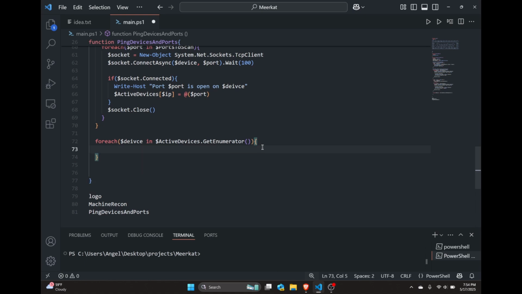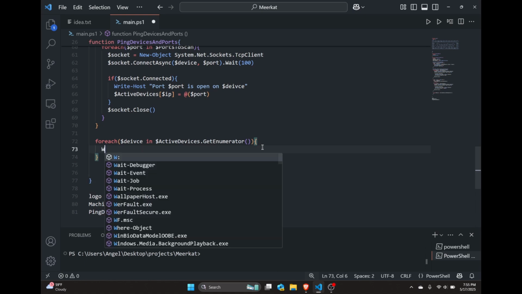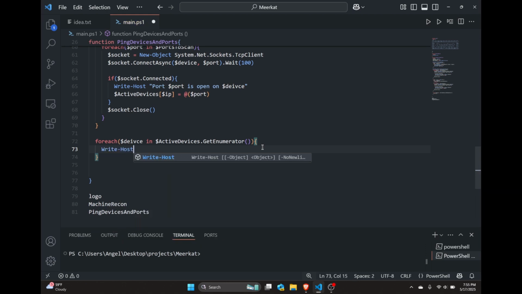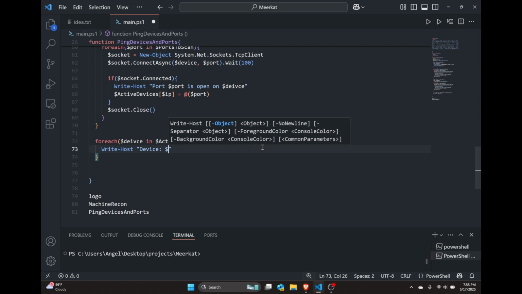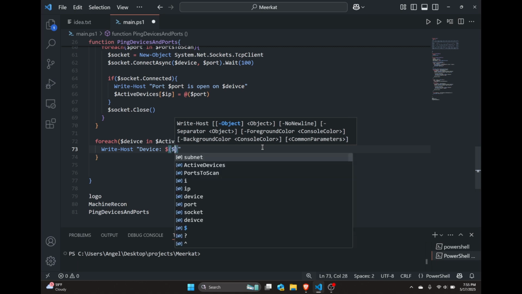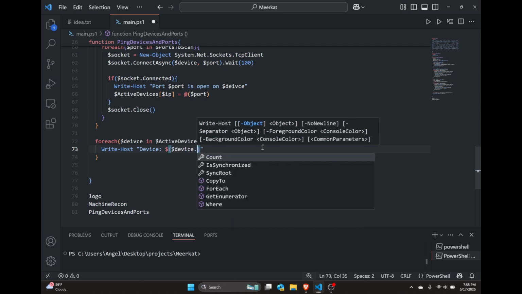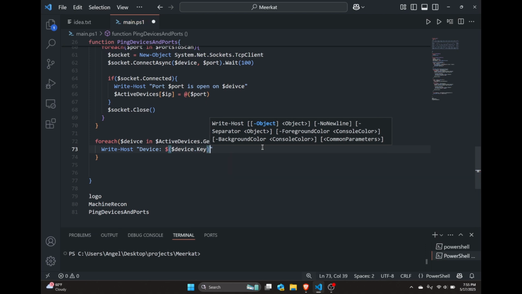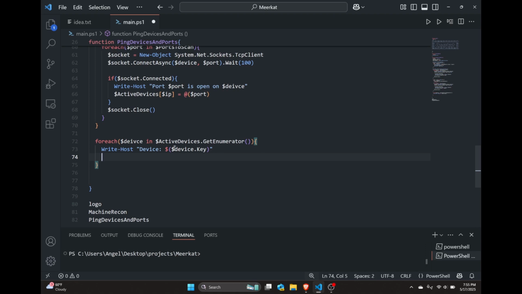So now in this for loop, we're going to write, alright, so this is going to make us get the devices.keys.